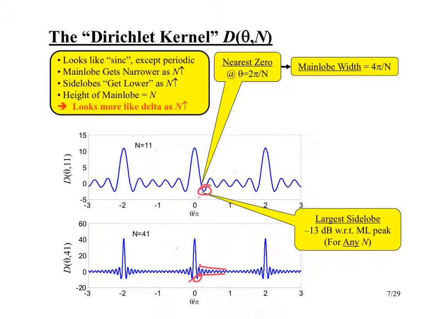And we'll look at some pictures of these. It's better to look at it in terms of dB. But the basic idea is that as N goes to infinity, this thing will converge in some sense to something that's delta-like. And in fact, if we analyze this inside an integral and let N go to infinity, it will behave just like a delta function. And remember that this is the thing that's showing up inside a convolution integral, and as this thing gets more and more delta-like, it does less and less smearing or leakage.